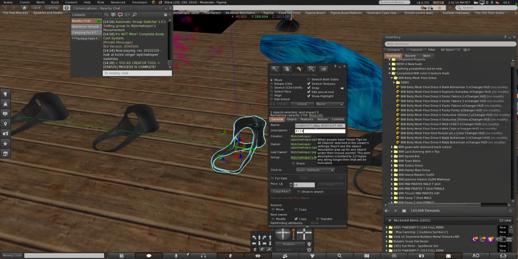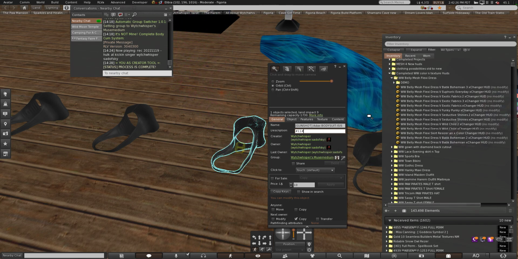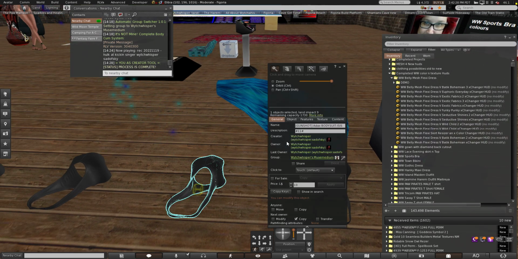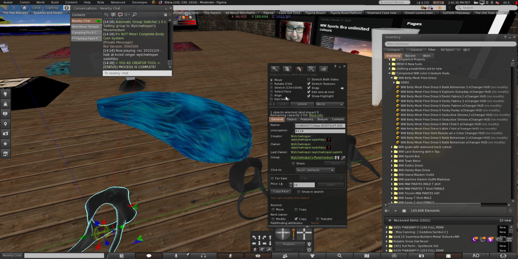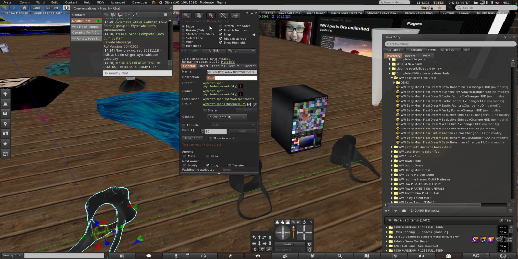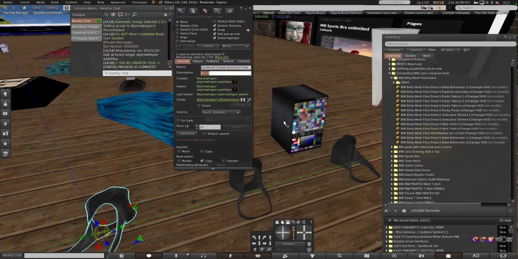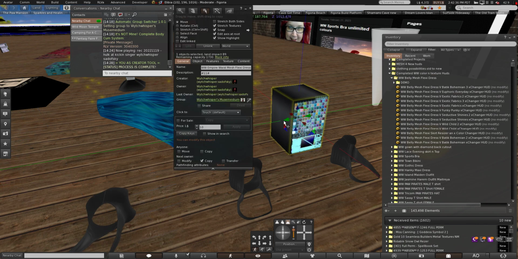And you want to put the name of the item, which you can get from the HUD if you forget, because I do that sometimes. Like, what the hell did I call it? Oh, I called it Empire Waist Mesh Flexi Dress.